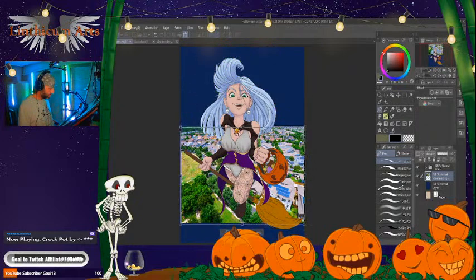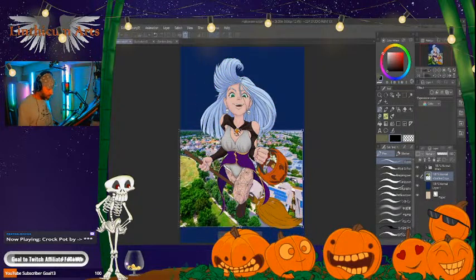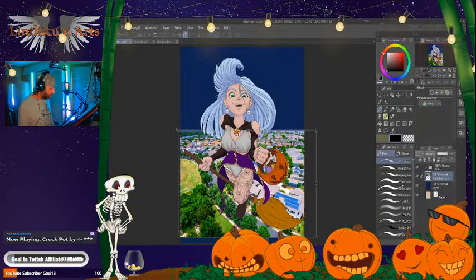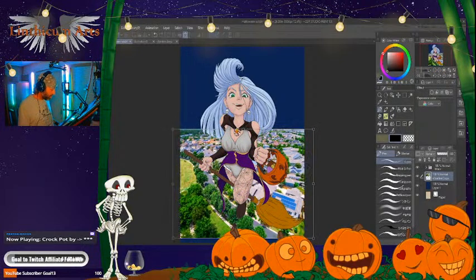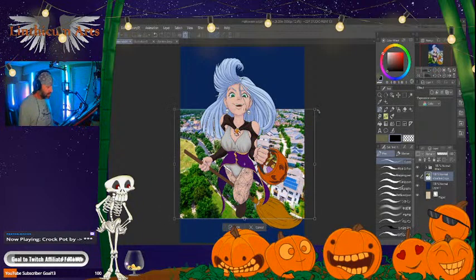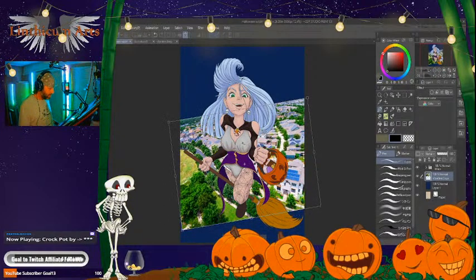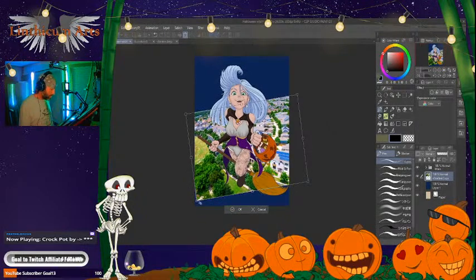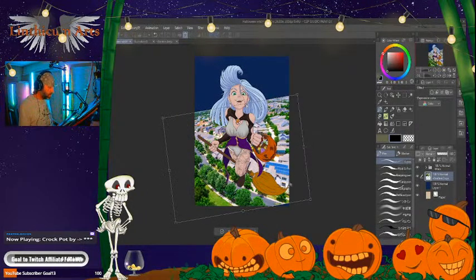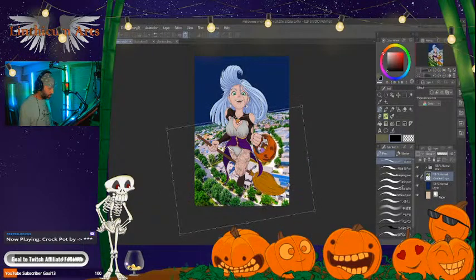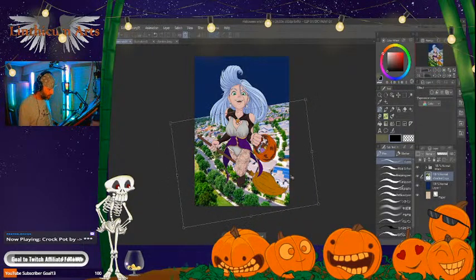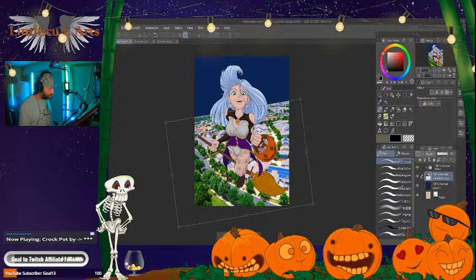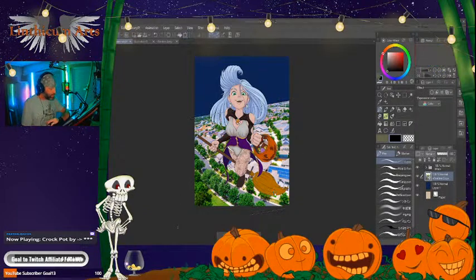So let's do that. We'll move this guy down a little bit. Maybe we'll make it a little bit larger, because we can either mess with the perspective ruler, but I think we might actually just use it as a sketch. I also don't like it straight. Let's give it a little bit of a tilt. That way it still feels a little bit more interesting. And we're just going to pop it out a little bit and make that road. I like the way that road curves down there a little bit on her. That's really the big thing that I like. So we'll do that. Pop it in.